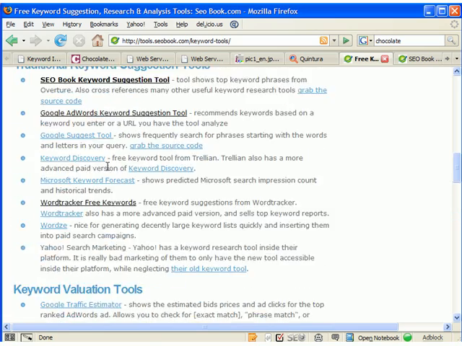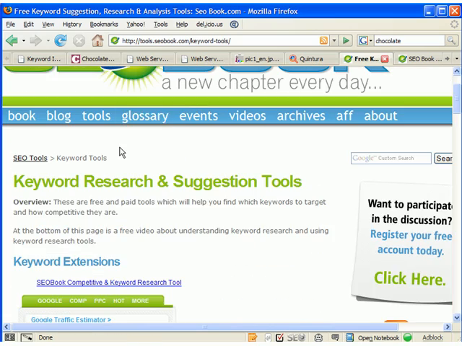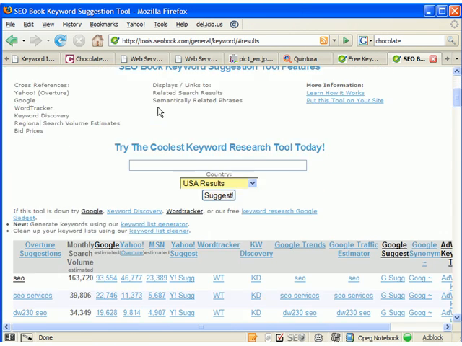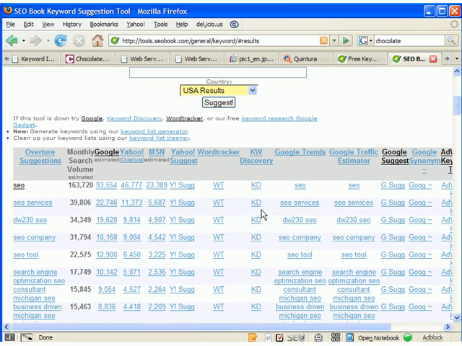Don't look for any one of them to be the singular authoritative source. Just look to them for ideas, and then put the content on your site. See what you rank for, and then start looking at the keywords that way, because you can't assume that any of the tools is going to know the exact volume. And I also offer a tool in SEO Book for keyword research, and it cross-references and links through to a lot of the other keyword tools.